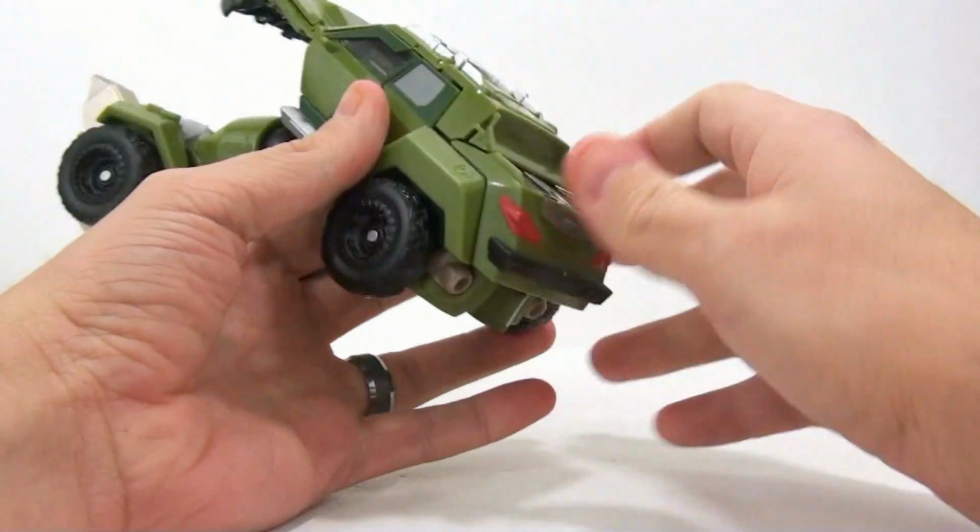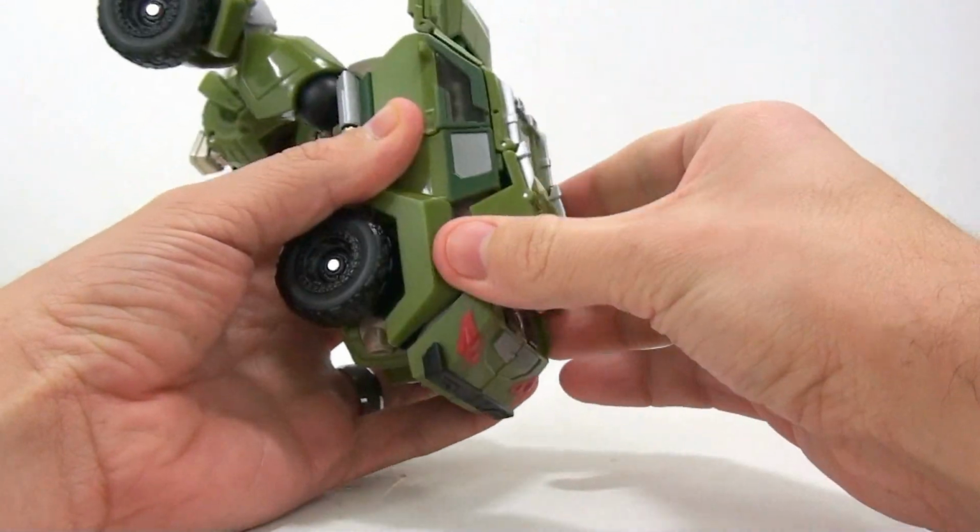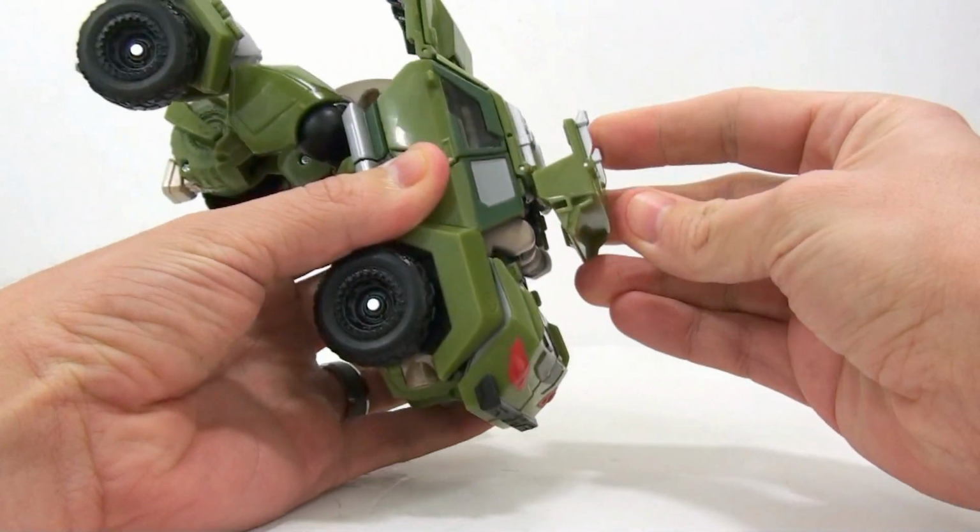Next, come around here, lift this back section up, and that'll also lift this. Going to angle this up like so.